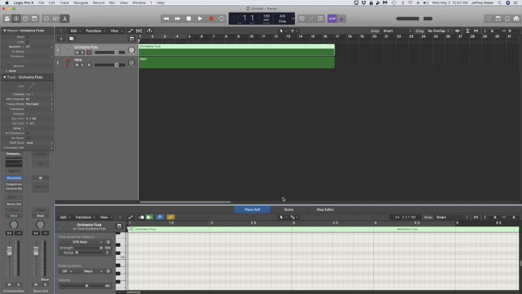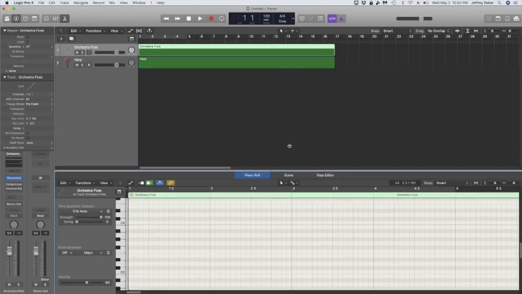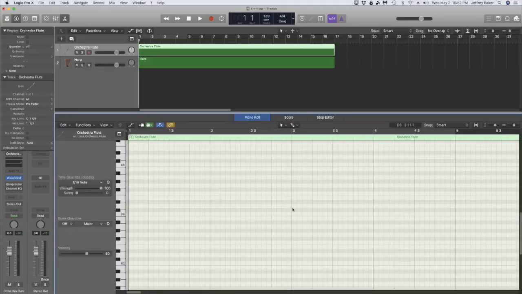And to see more of it, let's put the mouse over this bar and drag it up. And that just gives us more room. Now, you're not going to write in this area. You could. But this area is represented by the keyboard. You can see in this area the 3 stripes and then the 2 black stripes. So that's the keyboard sideways. This is C, C sharp, D, E flat, D sharp, E, F, F sharp, G, etc. And this is middle C here, and this is high C, and whatever.